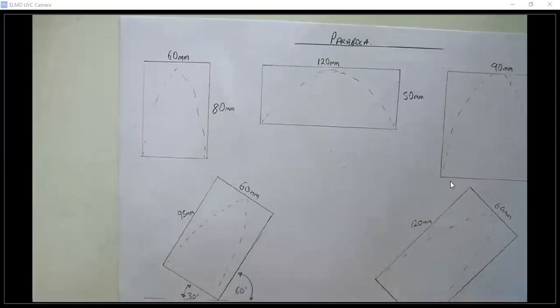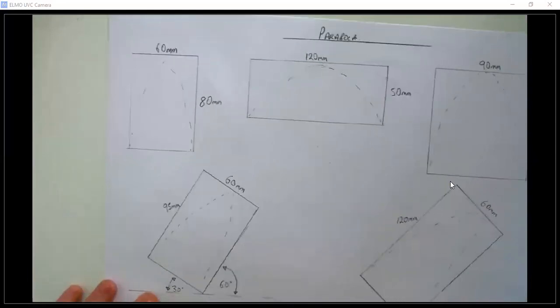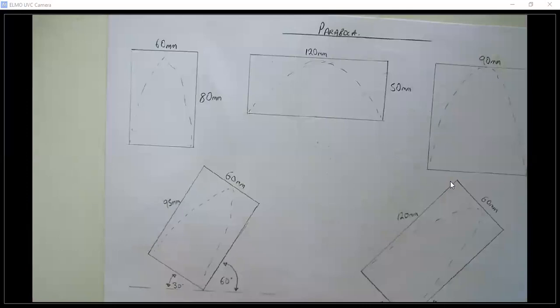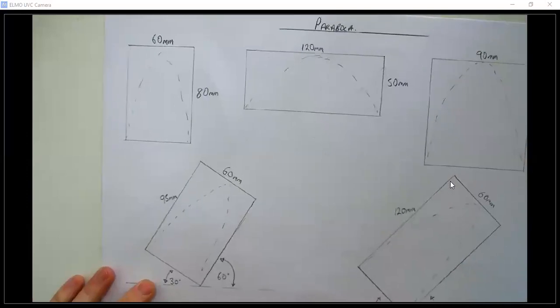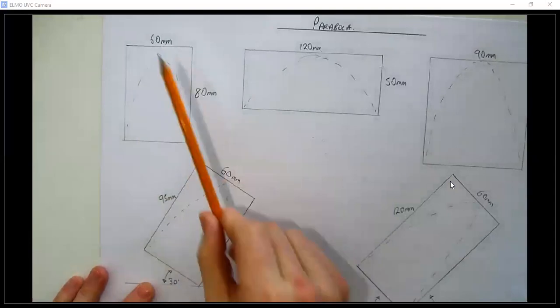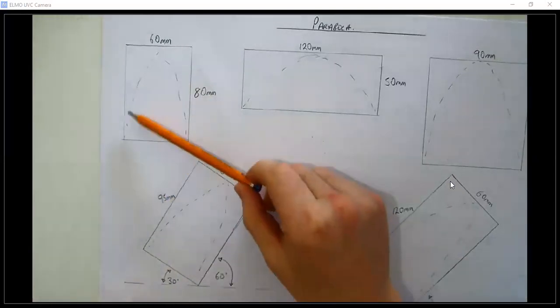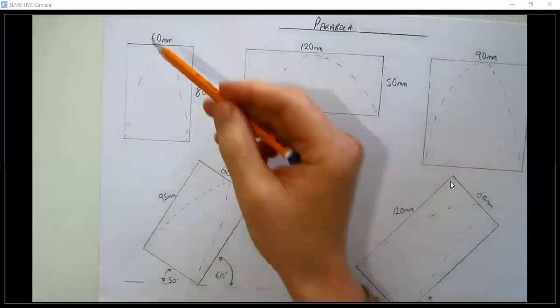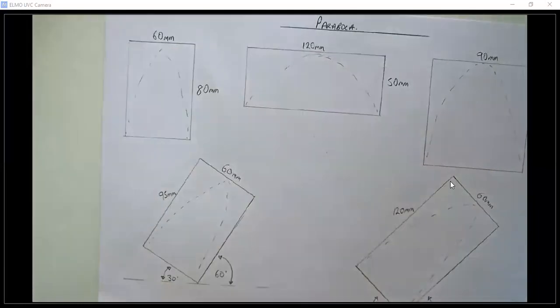At the back of your sheet, guys, if you have any A3 sheet, or even if you have an A4 sheet, just put on 2 sheets. I want you to create a number of parabolas. You could pause this as you're going along. The first rectangle is 60 millimeters by 80 millimeters. I just put in a little rough direction of the shape that I want you to put it in. So the vertex in this one's going to be at the very top.